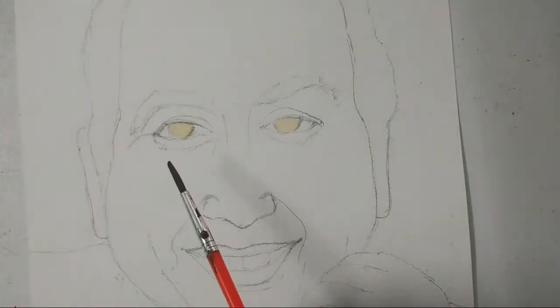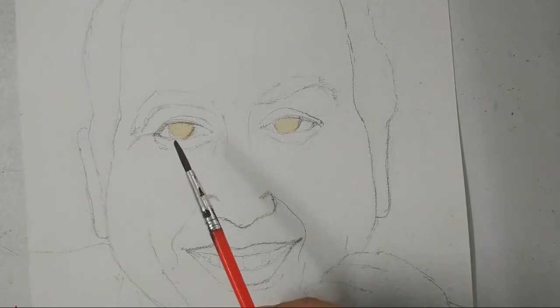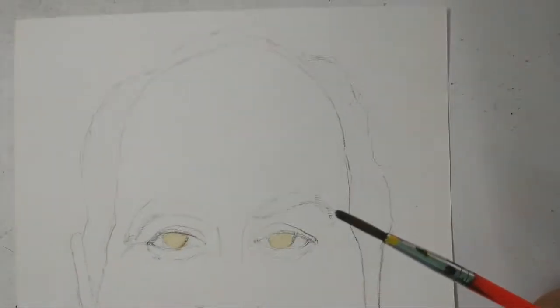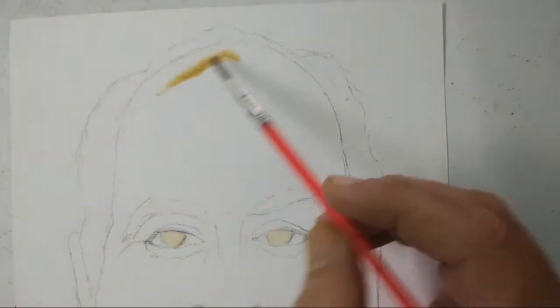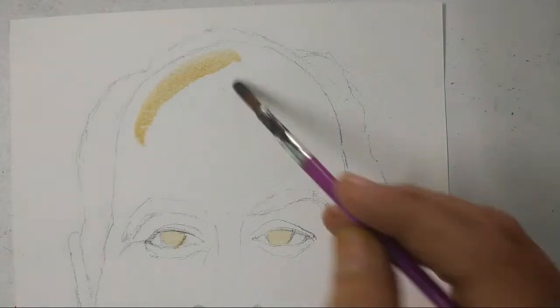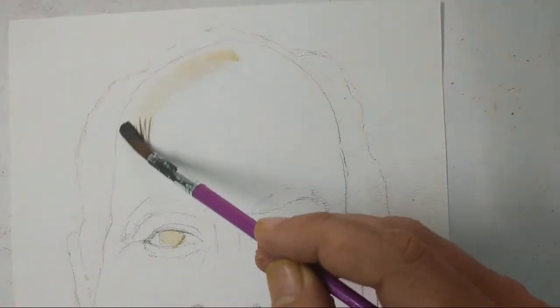Now you will see that the color is looking light, and the same color will be used in the skin also, with slightly more of the yellow. That is the first tone of the painting. Now use a bigger brush and spread this, let it dry.